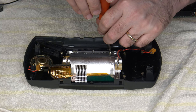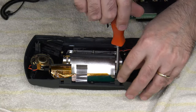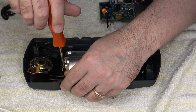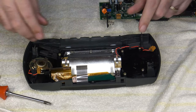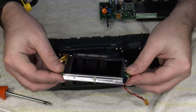Do not lose the screws. You are going to need them to install the new bracket with the new LCD kit, because the bracket that comes with this mounts in the exact same location as the old LCD assembly did. So there's just the four screws for that, and that just lifts right up and out of the lip. Also, be careful with it.